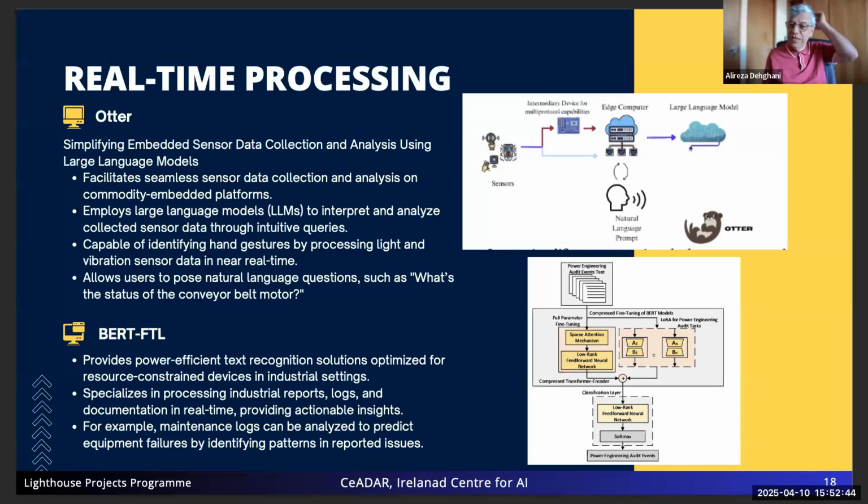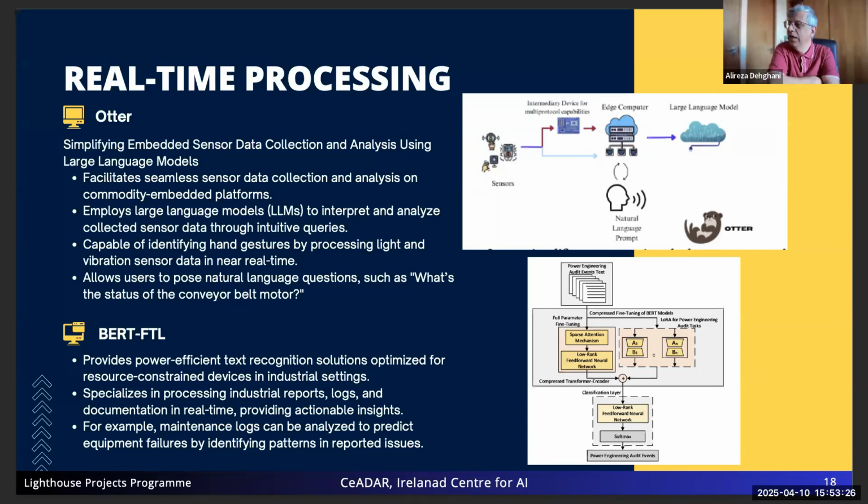So that's the way it works. Actually, it collects data from embedded sensors like vibration sensors, light sensors, motion detectors, etc., which are often used in machines or smart environments, right? Then it uses an LLM to translate those data into human-friendly information. It even recognizes hand gestures. So you can make it multimodal. Instead of using your voice, you can use a camera and generate some sort of gestures with your head, with your hand, etc. The computer vision and LLM together can understand what the situation could be.